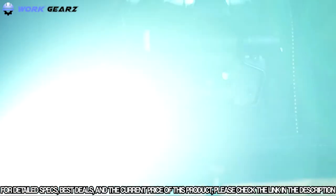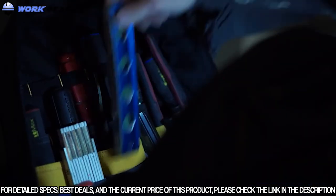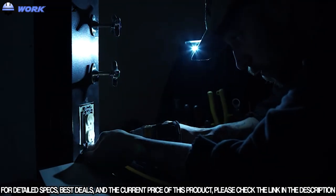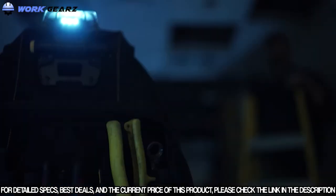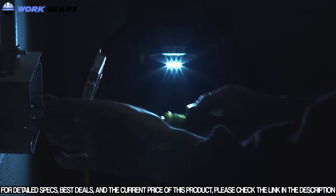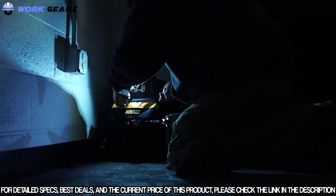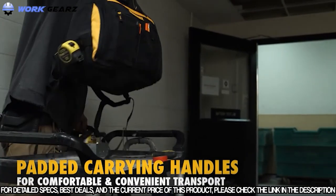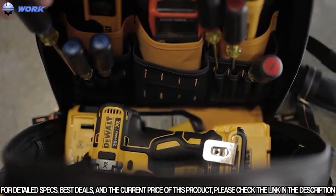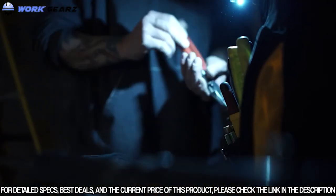The DGL523 features an adjustable LED light that can easily be directed at your work area or into the backpack to help identify tools and parts. With three levels of light output, the LED light allows adjustment for wide area illumination or close-up work. Padded carrying handles provide comfortable and convenient transport. 48 multi-use pockets inside with a total of 57 pockets help you to organize your tools.